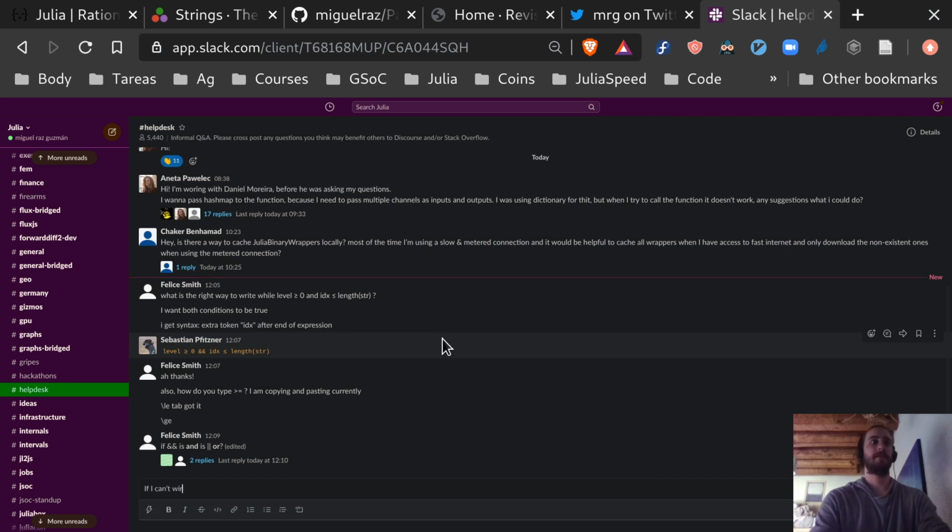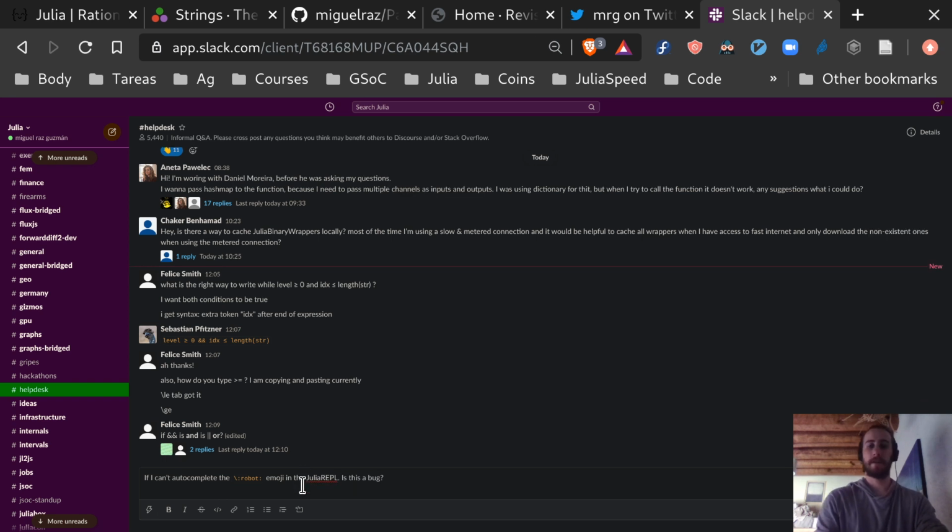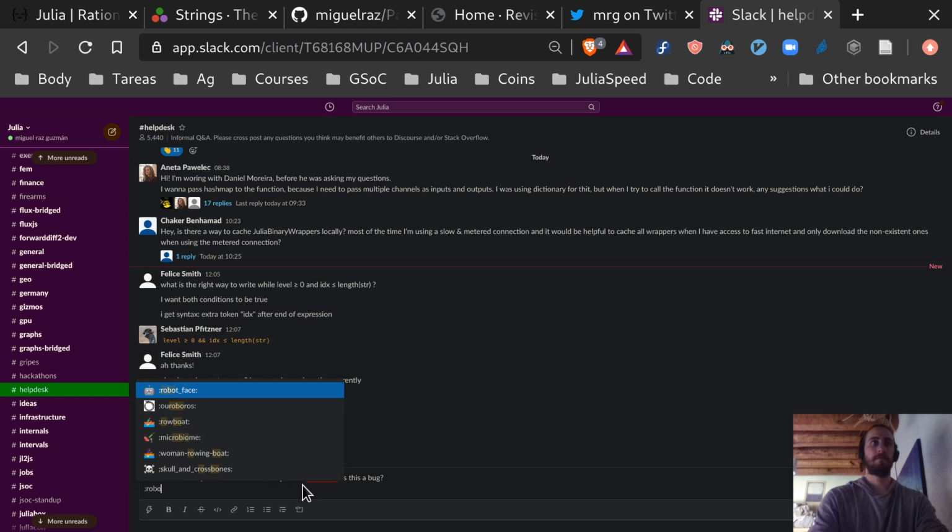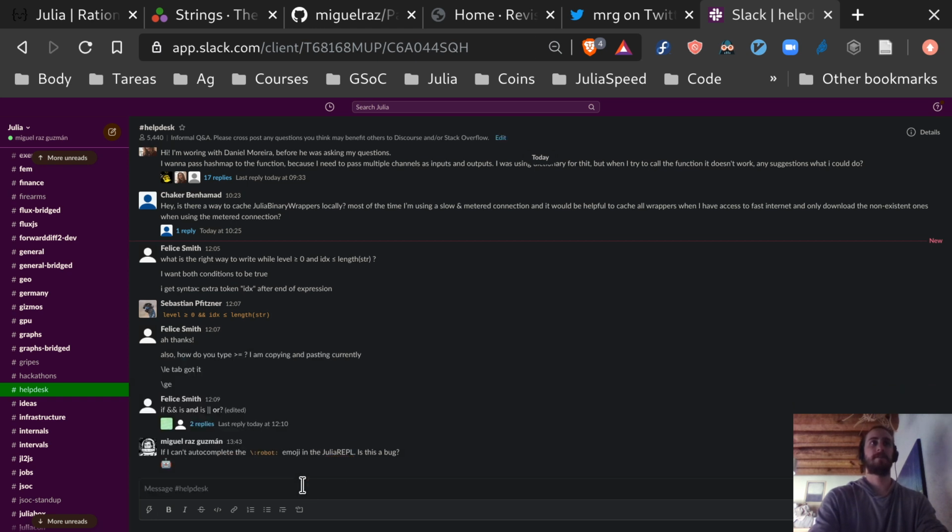If I can't autocomplete the emoji, usually I write this here because someone that knows about it will chime in and tell me, oh, there's actually an issue for that, or someone has already taken care of it. Is this a bug? And then I will try to do the robot face. That's the one.